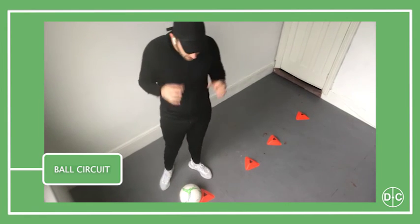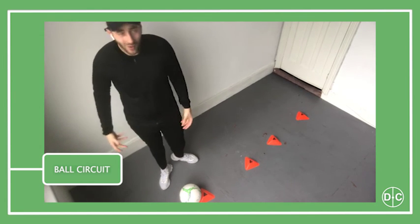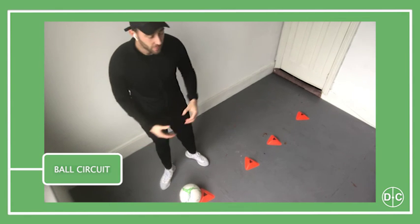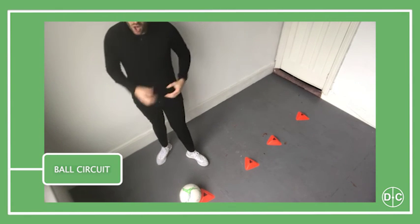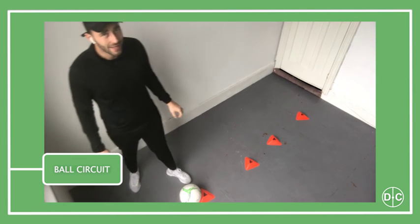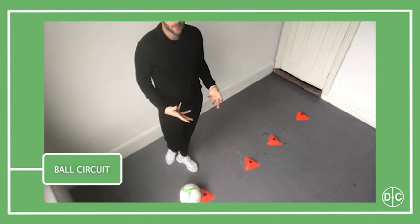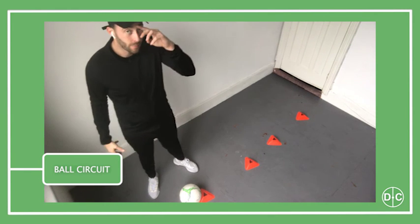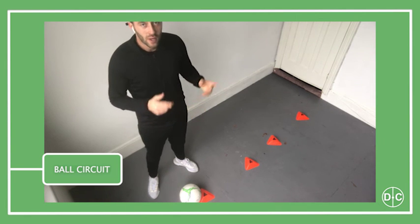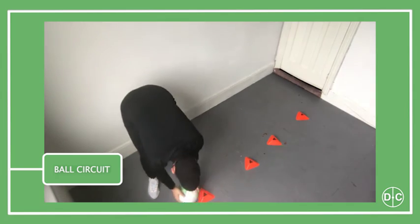Like I said, it's just about exploring how to use different parts of the feet, how to move the ball effectively at a speed, but also under control so that we can change our direction as well, okay? Quite a tough one physically, also really rewarding technically in terms of understanding how to physically move around with the ball whilst creating a combination of different movements, okay, with a purpose. Cool, give it a try, see how you get on, be creative with it.